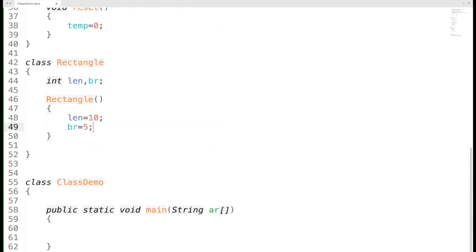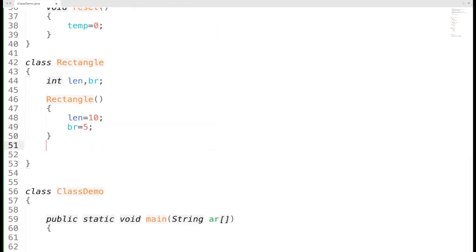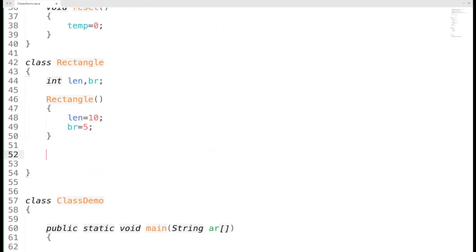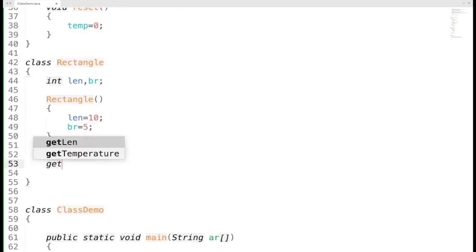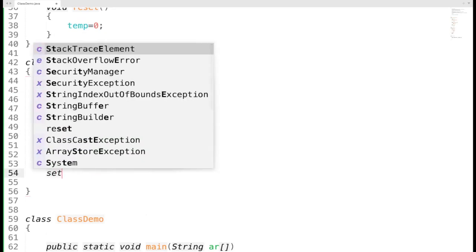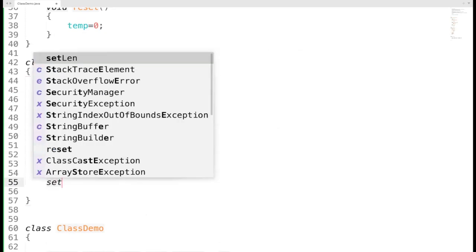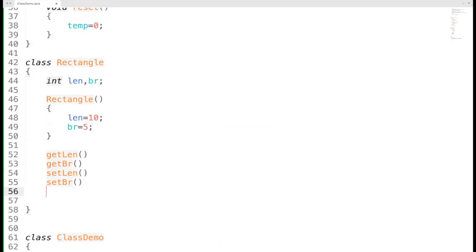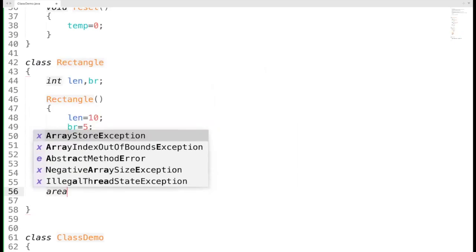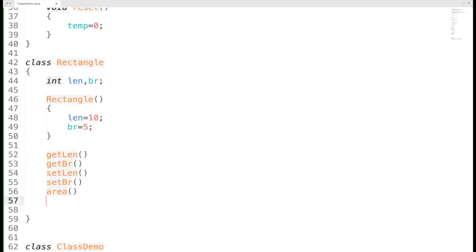So what are the services that I would like to offer for this rectangle? Get length, get breadth, set length, set breadth, area, and perimeter.